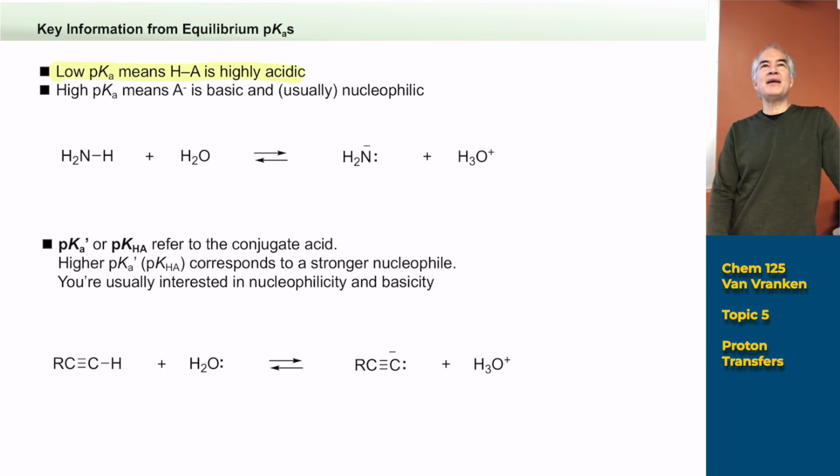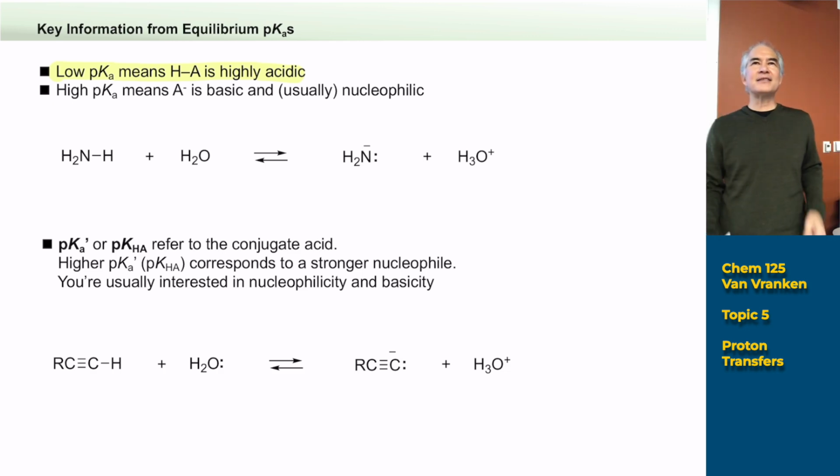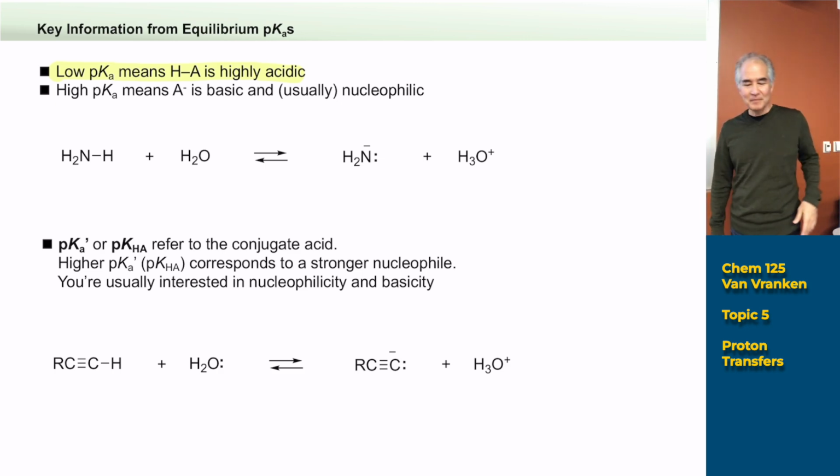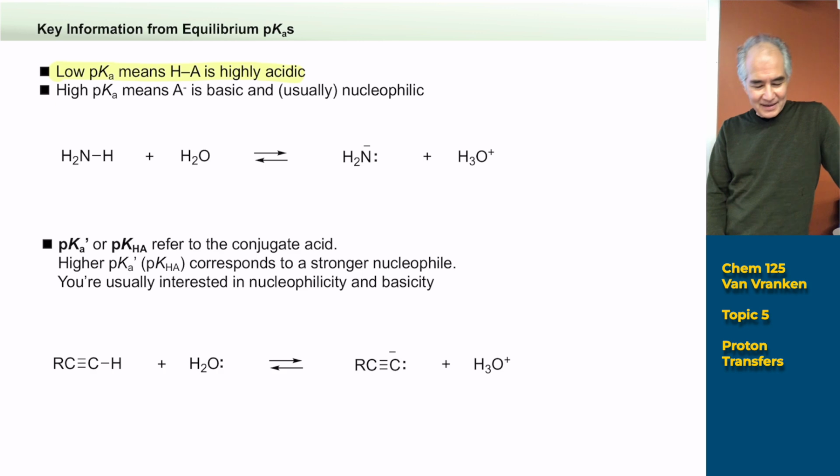Low pKa means high acidity. And you're probably saying, oh yeah, I knew that. But when I'm flying along in my lecture spitting out pKa's at 100 miles an hour, it's kind of hard to remember that. And it's the opposite of what you would expect. You would think that because pKa's are designed to tell you about acidity, high pKa tells you high acidity. It doesn't. It's the exact opposite. It took me years. Like, why? That doesn't make any sense to me. And I'll explain in a second why it's worse if you're an organic chemist like me.